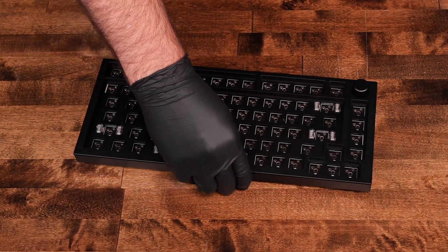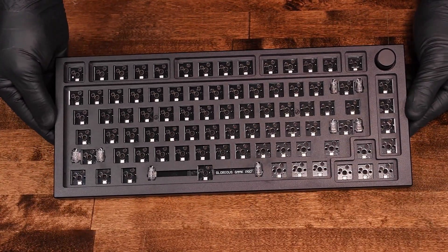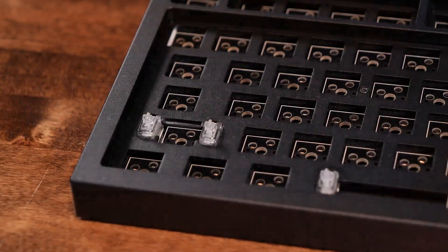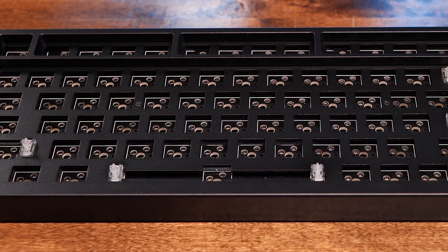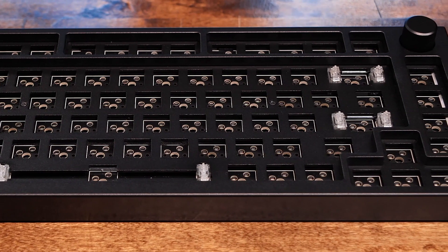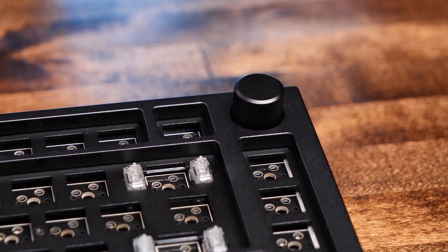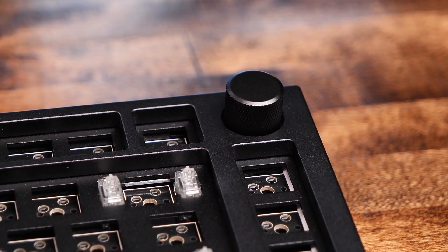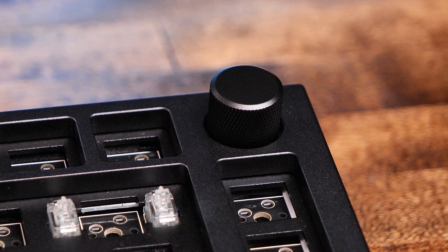The case of this board is made of CNC machined aluminum. It comes in two colors: black slate, which is what I chose, and ice white. The PCB inside has sockets for the switches, so no soldering is required and I can easily remove them to experiment with different switches and customize over time. The board also has RGB LED elements built-in, which of course I'm going to take advantage of. The controller on the PCB works with open-source QMK firmware and software, so I can customize the board's functionality using QMK if I need yet another obsession. The board also comes with a built-in rotary knob that by default controls the computer's volume and when pressed down will mute and unmute the PC — a feature that I use a lot on my existing keyboard and also influenced my purchase somewhat.